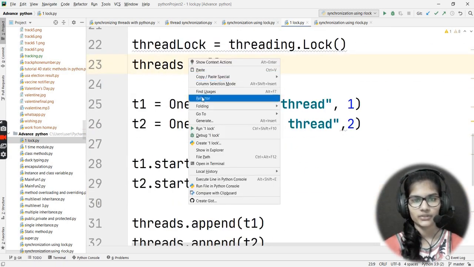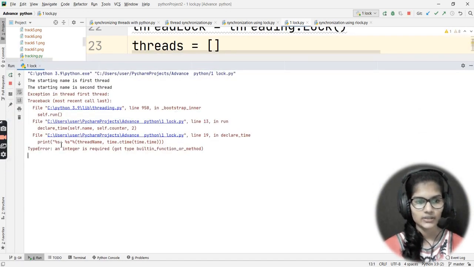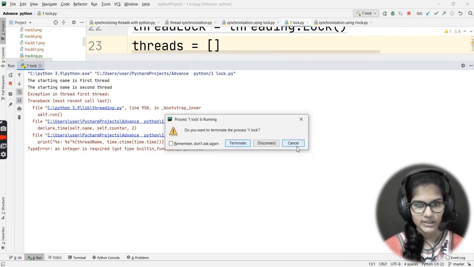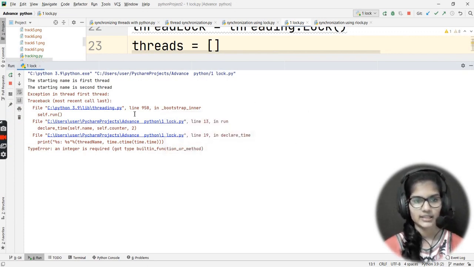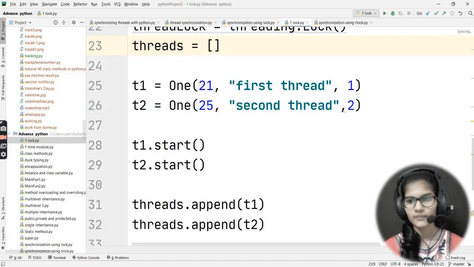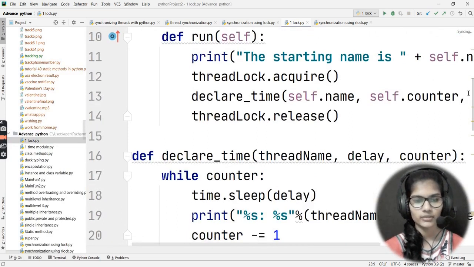I would just run it once first of all. Okay, let me quickly run that here. Fine. Okay, it says it required a built-in type or function or method. Let's see what it is actually saying to us. What's the line number? Line number 19. Okay, let me close this and terminate, and go above. Now move on to line number 19 which we have written, and where is that one?